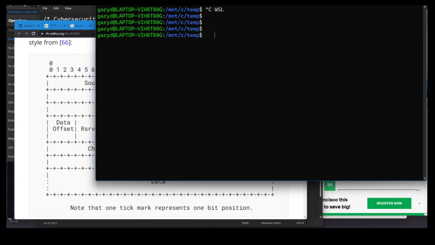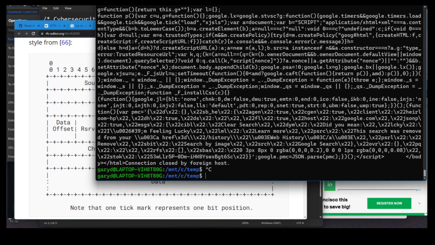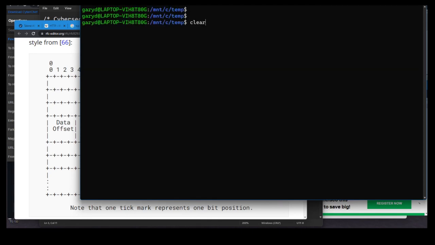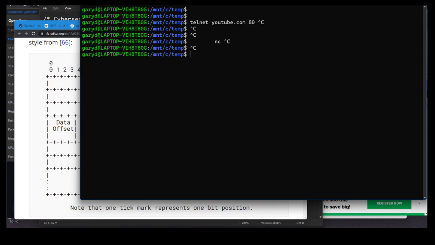So, we were talking about low-level clients, right? I used Telnet before to get YouTube.com on port 80, and rudely requested their front page and received it in a format which we cannot parse, which is fine. At that time I referred to Telnet as a low-level TCP client. There's another low-level TCP client which is very favored in Linux land. It's called NC. I briefly spoke about it. What does it stand for? Netcat.